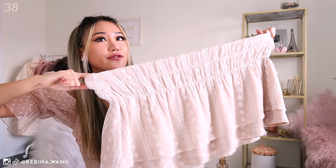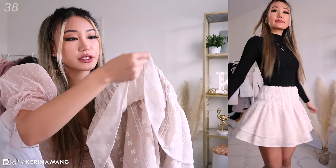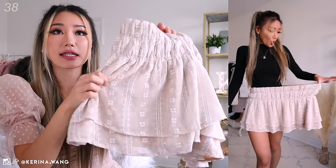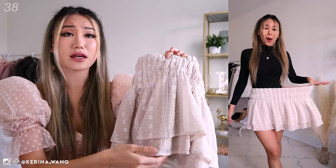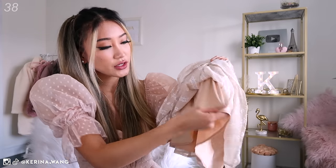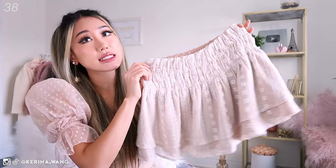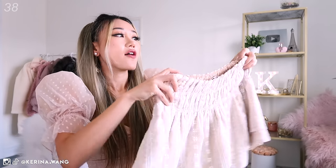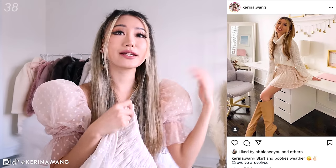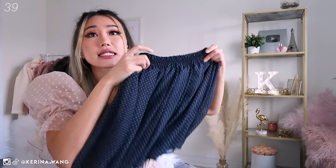Does this look like a skirt to you? This almost looks like a bed frill or a curtain somehow. This one is from Chilarosa and it's really pretty — it's got this embroidered eyelet detail all over. If you lift up the first tier there's a second tier, and then a third part, so it's very well made with all kinds of different layers. The only thing is that it is quite short depending on how far up your waist you like your skirts to sit. I think this is a really good skirt for the awkward transitional weather times — between spring and summer, or winter and spring.